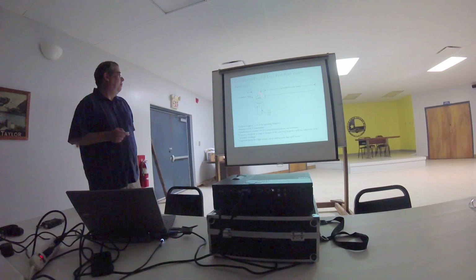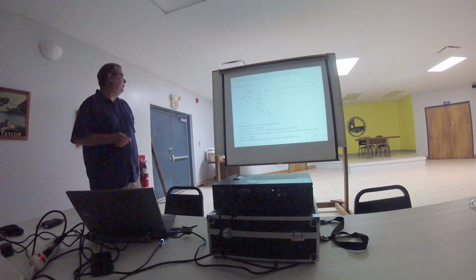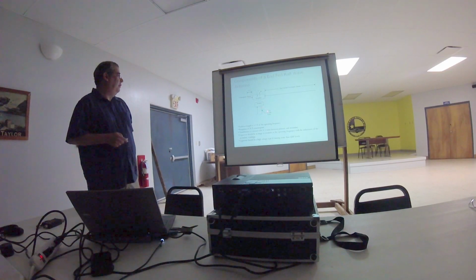The rest of this is composed of a toroid transformer with a secondary and primary. There's N-to-1 turns. I'll talk a little bit about that as well. And then a capacitor here, which is used to tune out the inductive reactance so that it is resonant at the frequency of interest. All that hooked up to a 50 ohm coax.